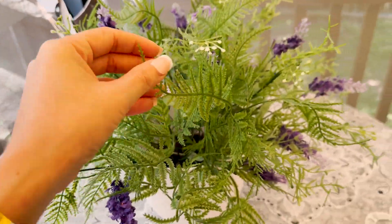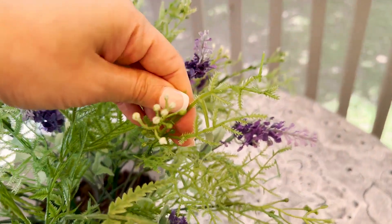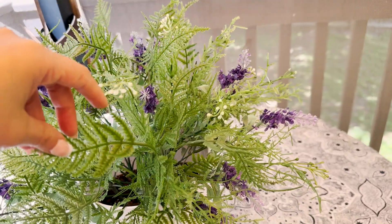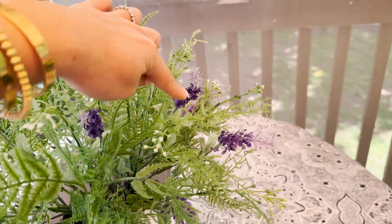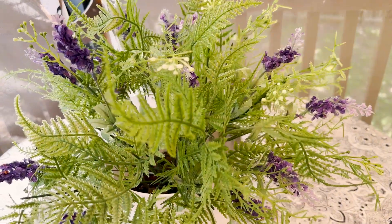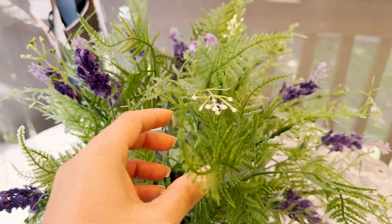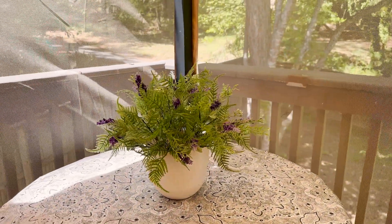So what I've done is gotten a few of these stems plus another type of stem — I don't know what this is, and obviously up close you know it's plastic. But because I am mixing different textures, as well as the lavender which is also from the Dollar Tree — which I'm loving, by the way — I put these in a pot that already had soil and basically stuffed them in. To be really honest, I love the look of this.